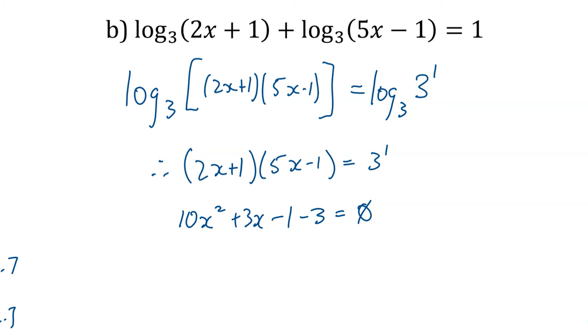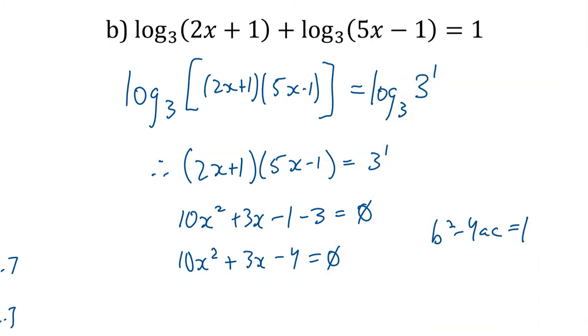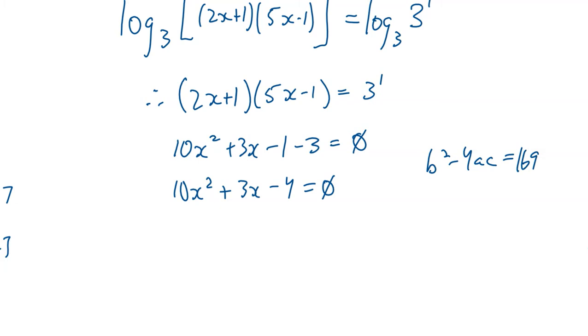Move everything to the left side. b squared minus 4ac looks like 9 plus 4 times 4 times 10, which is 160 plus 9, so 169. And that means factorable again. It's 13 squared. Otherwise, you'd be doing quadratic formula, and we did see those kinds of questions both in trigonometry and in logarithms.